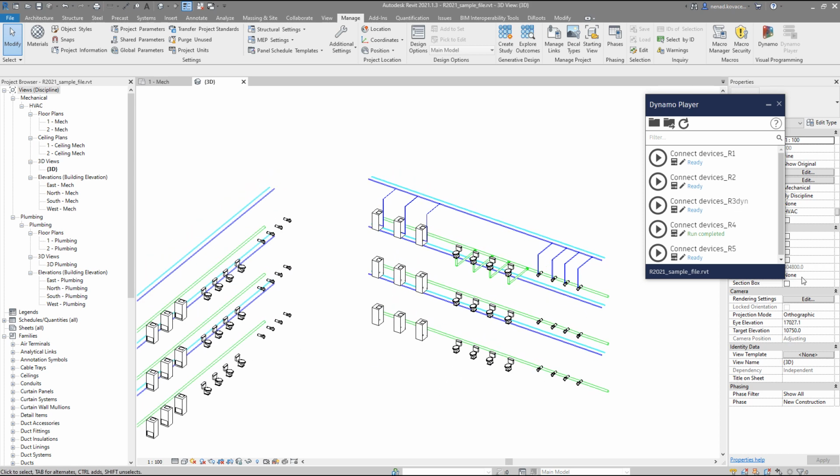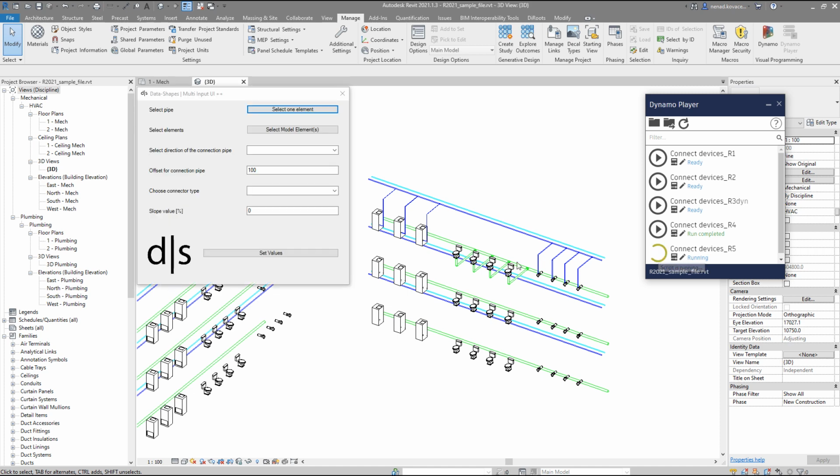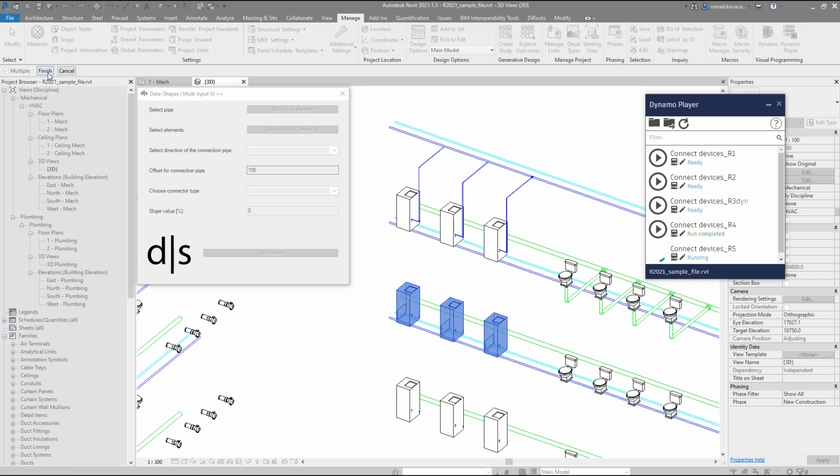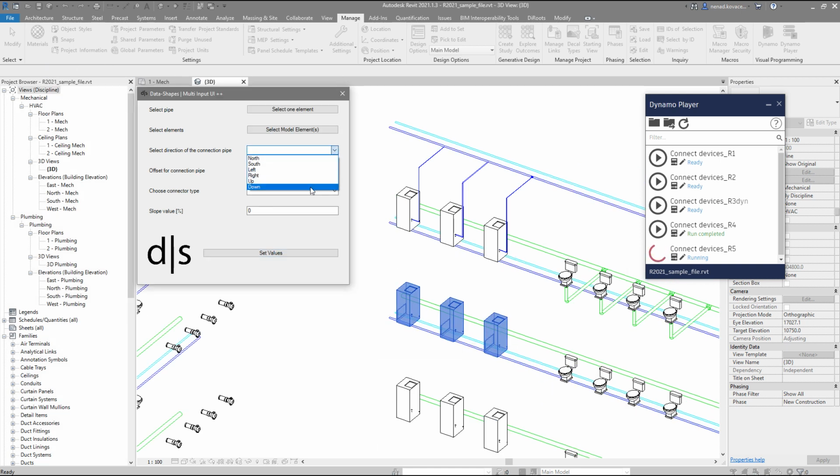variants. So we can now, for example, run this revision 5, and I will say this is the main pipe, those are the elements, right, 300, it is other pipe.